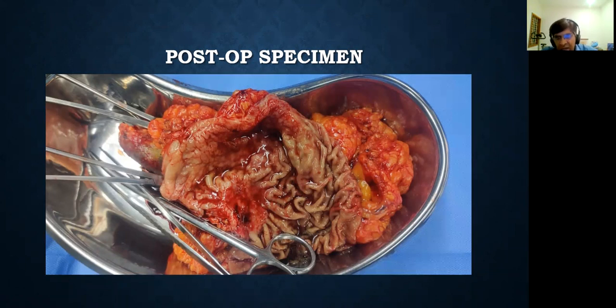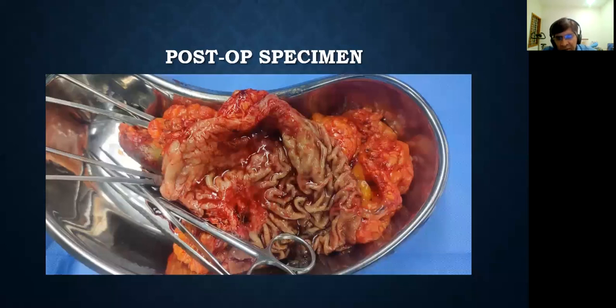Now you've done the subtotal gastrectomy, and about three to four nodes out of all the 15 to 20 nodes that you've removed have come positive, but the margins are clear. So what is the next line of treatment in these patients? And if you are going to give anything, what are you going to give? Sir, you said 3 to 4, no, sir? So it will.